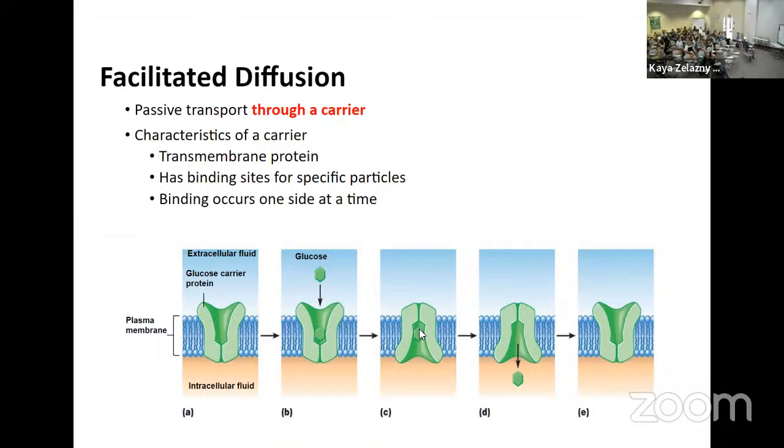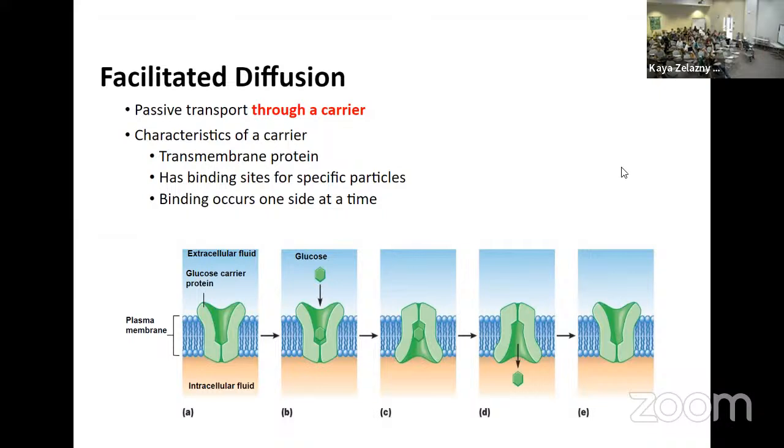When that binding site is facing the inside of the cell, it can't also be facing the outside of the cell, right? It's just in one place at one time. It gets rid of its glucose, and then goes back to its original state. So that's what a carrier protein looks like when we talk about these transporters. Sometimes we'll use the word transporters kind of equivalently. This is what we're really talking about: binding the molecule on one side of the protein, crossing the membrane, flipping over, and then going back.